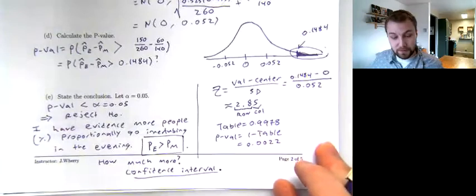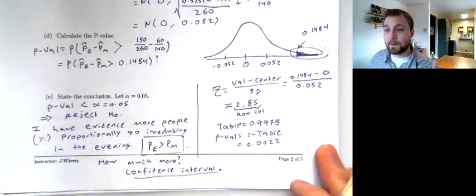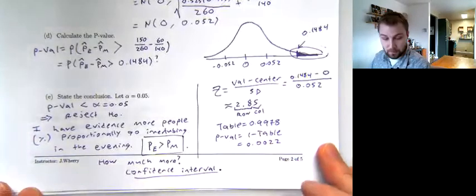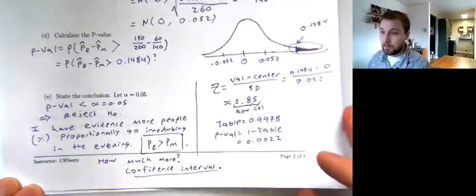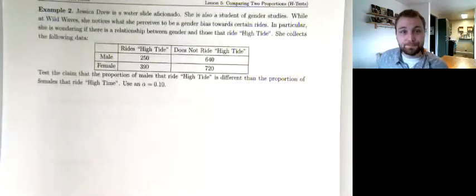Now that's a lot the first time you're going through it. So I'm going to do another one of these things, just the 4 steps back to back to back, to show you that in practice this goes much faster than it looks. So I'm going to turn the page and we're going to do another one. This one's about water slides. A little bit of a nautical theme apparently.